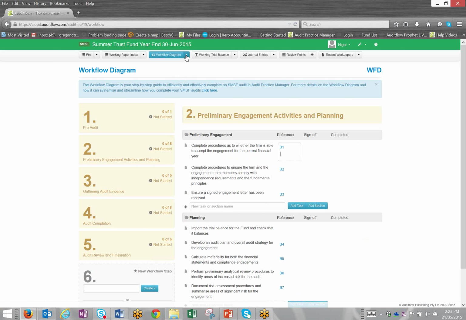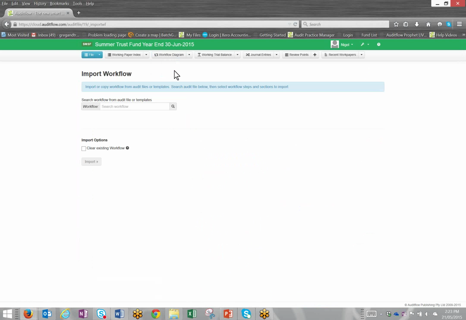Now, if we click on the workflow drop down, we've got the option here of import workflow. So bear in mind that if you created your own workflows and templates, or you've got a workflow that you've customized in another file, you can easily add that to the file that you're working in.